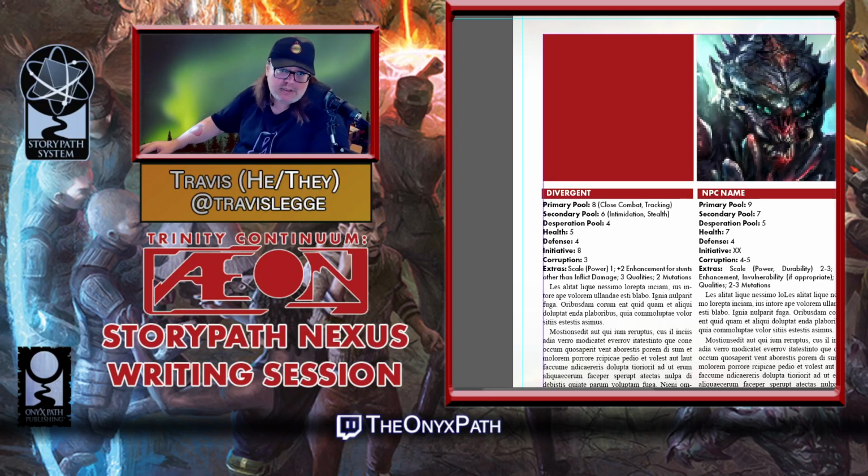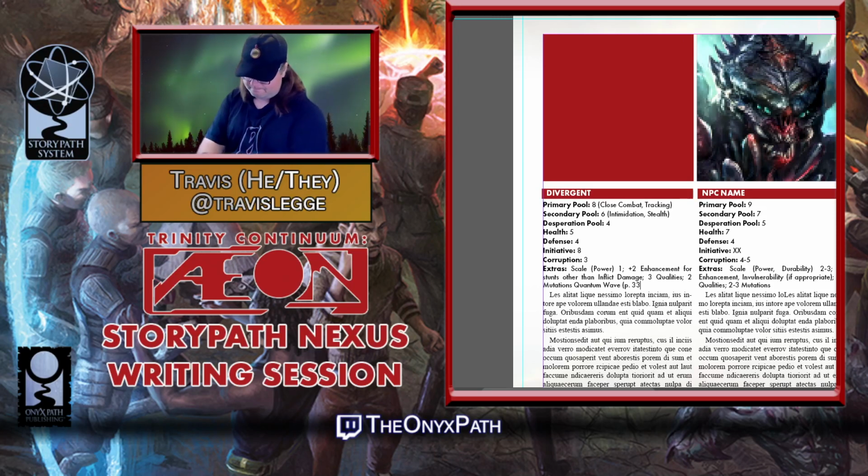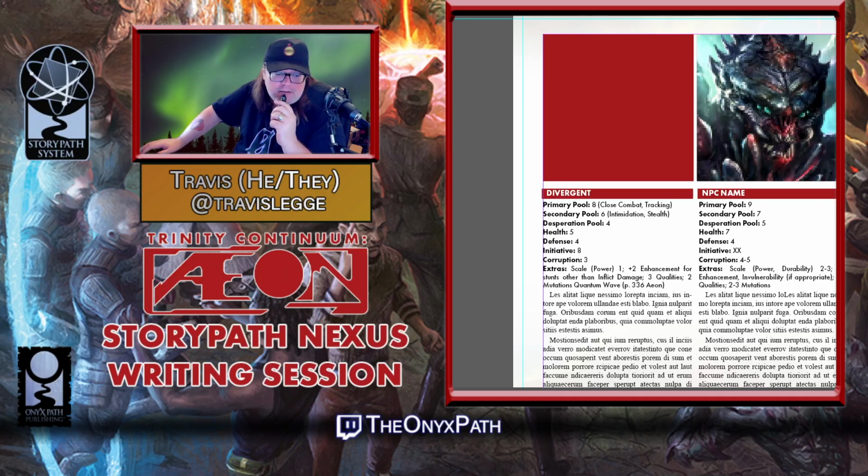So we're going to hand Quantum Wave to our Divergents. They're all going to be able to hand out a little bit of buffing to their buddies, and that is on page 336 of Aeon. And we got one more mutation to grab. Looking at some ideas. Like I said, I do want them to be sort of scrappers. I want them to be physical.